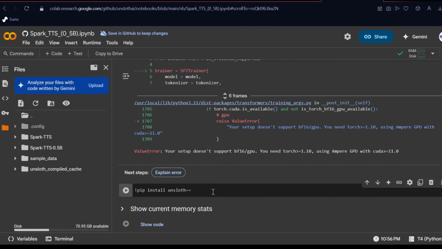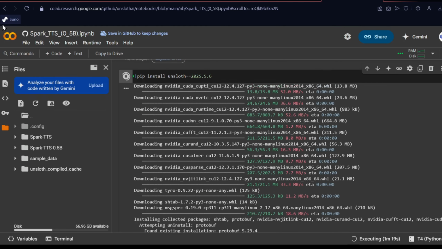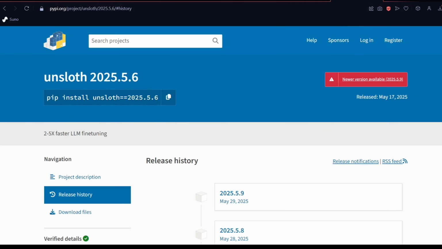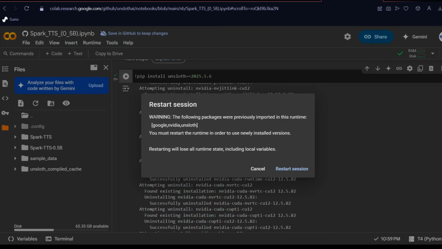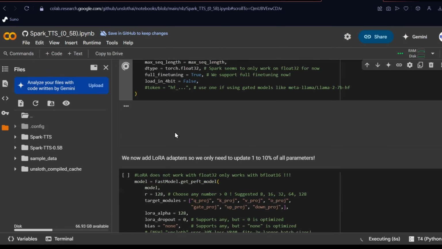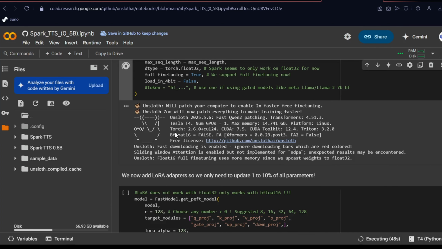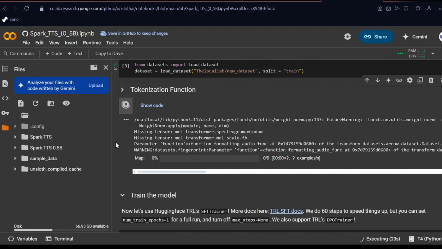Simply install a slightly older version of the Unsloth library. In this case, I'll use version 2025.5.6, which still works fine with Colab from my testing. You can find more versions of the Unsloth Python library on its PyPI project page. Once that's finished installing, make sure to restart the Colab runtime. After restarting, rerun the last 3 import cells to ensure your scripts are using the updated version of the Unsloth library.